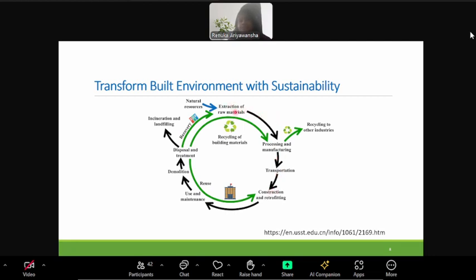We use a lot of inputs, and we create a lot of products, and meanwhile we create some waste. Earlier we also discussed that waste is actually not a waste, so it can be used by others if it is not needed, and we can also convert it into different materials and usable products. Similarly, in the building life cycle there are a lot of byproducts and waste generated in each step.